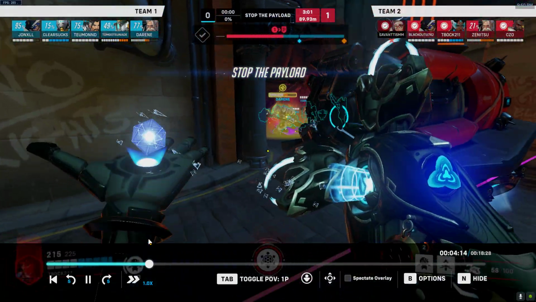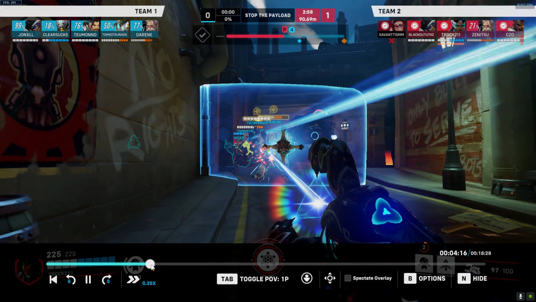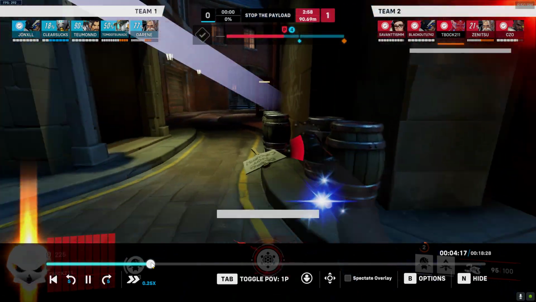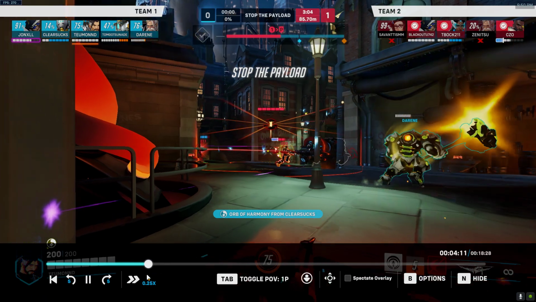Right here, you're walking backwards in a straight line, which is why you end up getting hit by this arrow and dying. So you probably would have died anyway. See? You're just walking backwards in a straight line. Easy kill for the Hanzo. So we'll play it back from the Hanzo perspective.